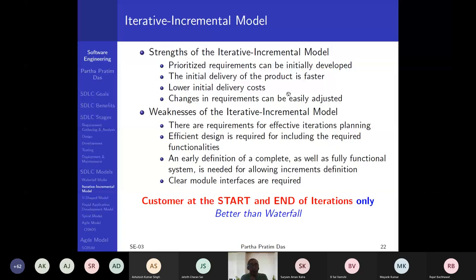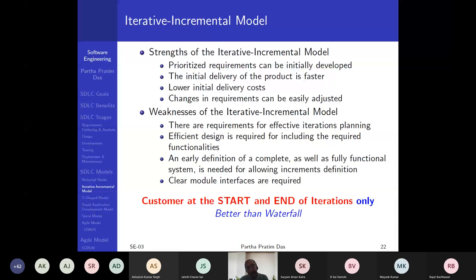And naturally in this process, if the requirements are changing, it is easier to get adjusted, right? So the customer gets to see, instead of only at the start and end of the project, the customer is now there at every iteration. So the customer gets to see multiple iterations. Those could often be your milestones and payment points. So it becomes easier for your accounts team to raise the invoice and get the payment done. It gets easier for the customer to have confidence in you, and so on.